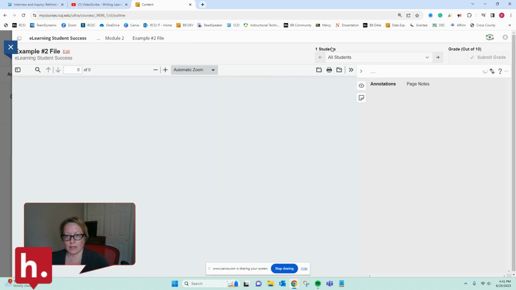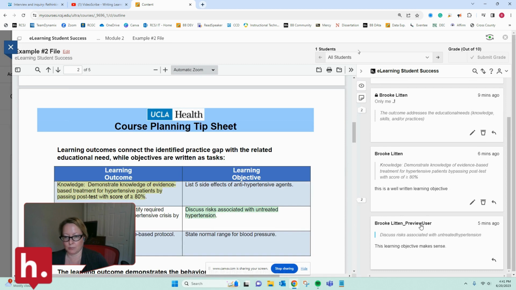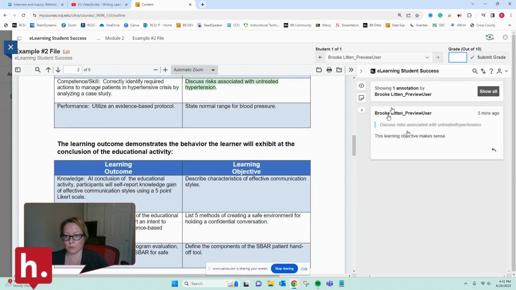All right. And here we see one student. Now I've made that preview user me as a student. And what you can do is either click that user. Okay, so all students, let's go to that person. And then we will see all the activity for that one person. All right, so every comment that I make is here. But the benefit is you can still see what I was commenting on. On the traditional discussion board, the file is somewhere else. Here, it's like, oh, this person highlighted this comment, and it's right here.